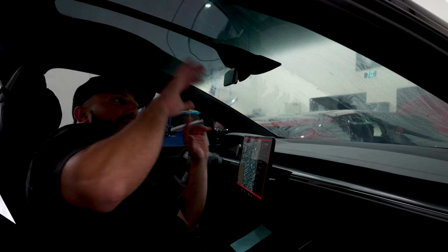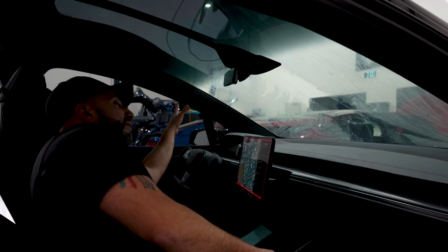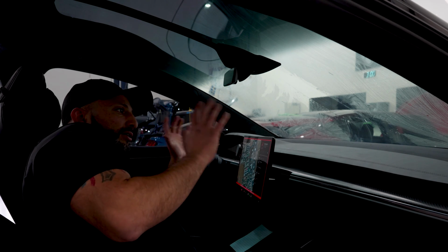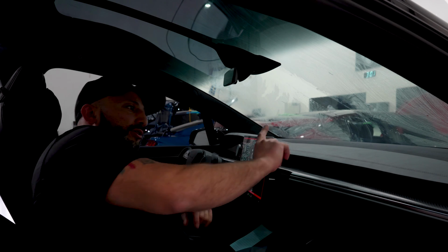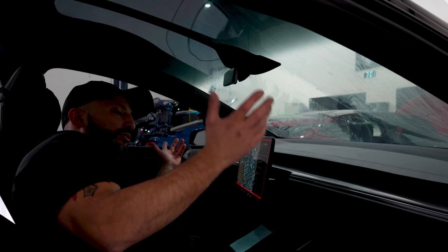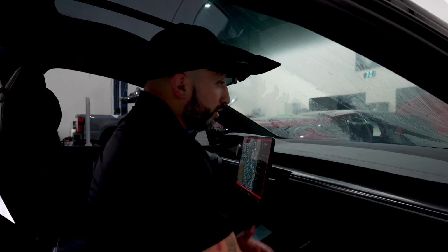We're getting ready to get this all prepped for the installation. We used to take off the side paneling in the beginning, but we did an A to B testing and it was literally the same results if we were to just tape off all the insides. You don't have to go through all that work. Plus, who wants half their interior front disassembled and reassembled just for a window tint?